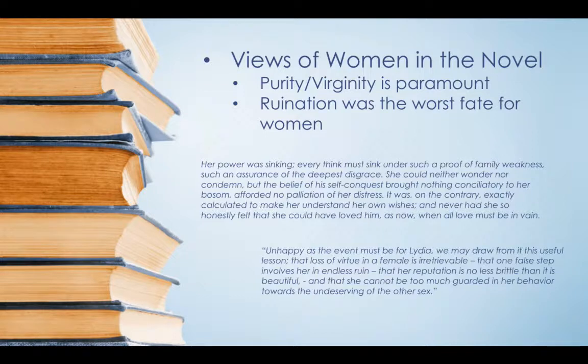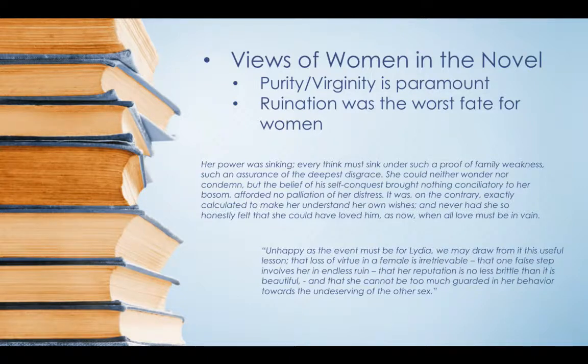And then secondly, there's this idea of ruination, which again is what Lydia's elopement would have meant for the family. And once a woman is ruined, meaning that that was their word, not our word, once a woman is quote unquote ruined, she could never be married to anyone worthwhile. And it also throws shadow on her whole family, meaning that none of her sisters could ever be married to anyone worthwhile either.